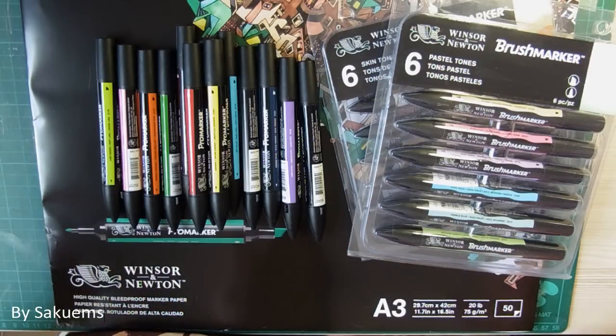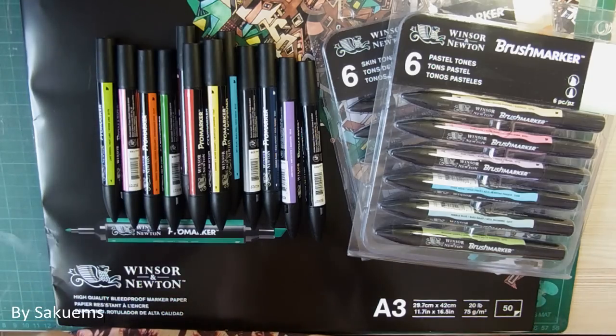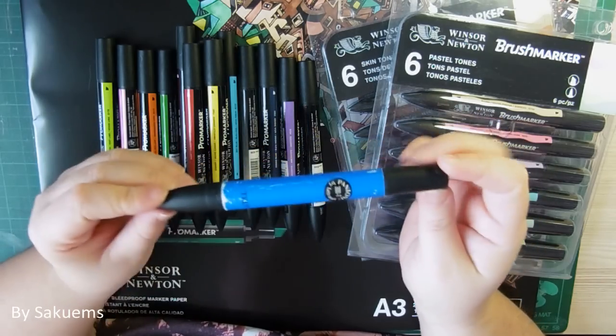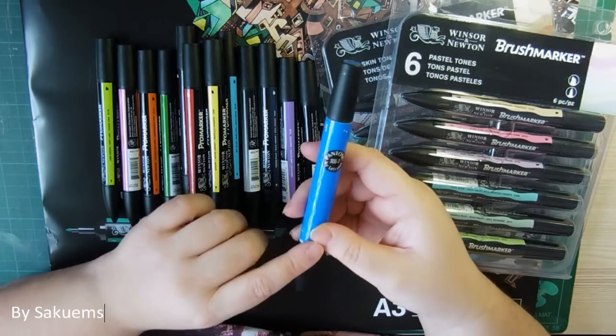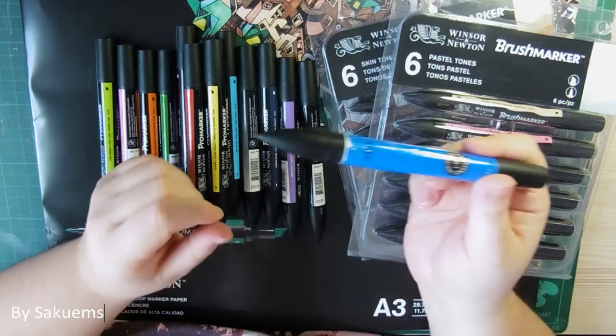The company, I think, is the former Letraset. I do have the old markers they used to make. So this is a Letraset, this is a Tryout by Letraset, and it is very old. I think I got my first alcohol markers, the Tryouts, 10 or 12 years ago. They still work, by the way.